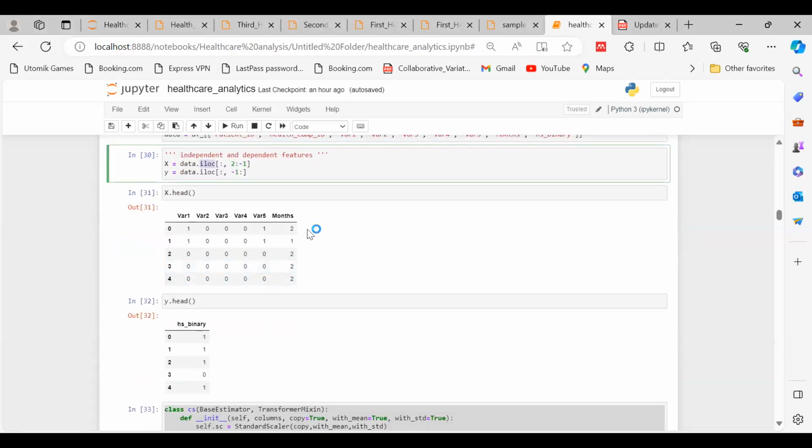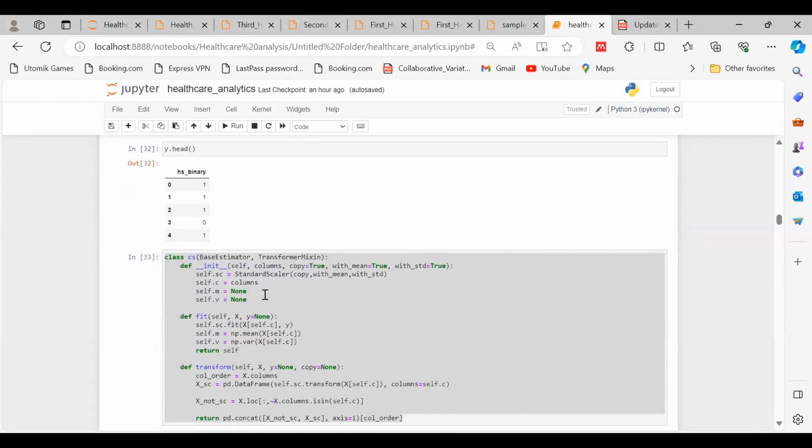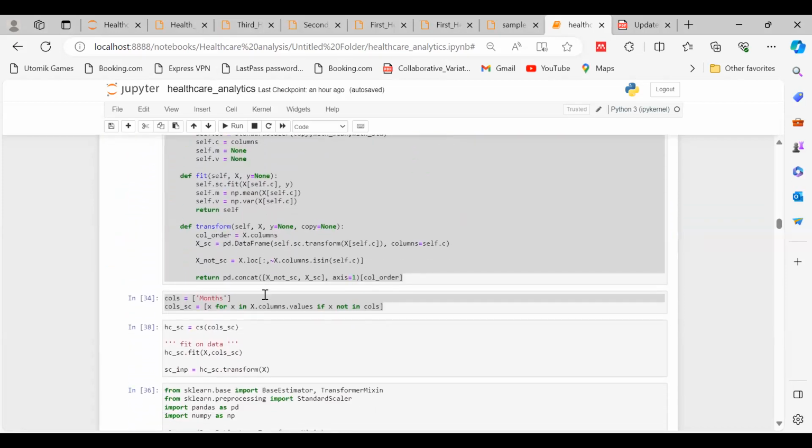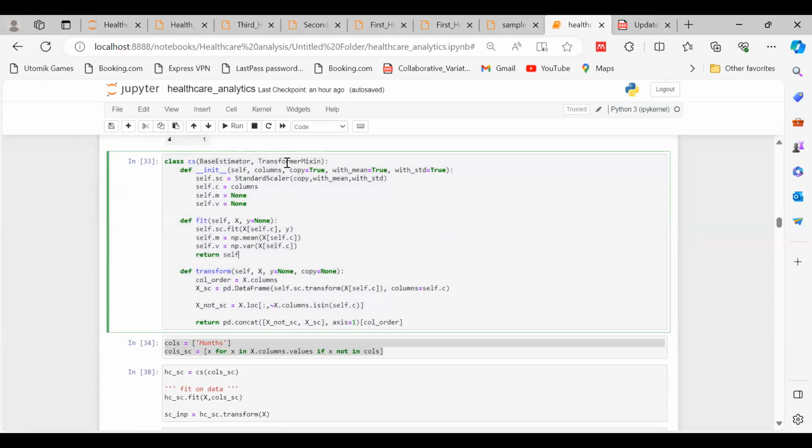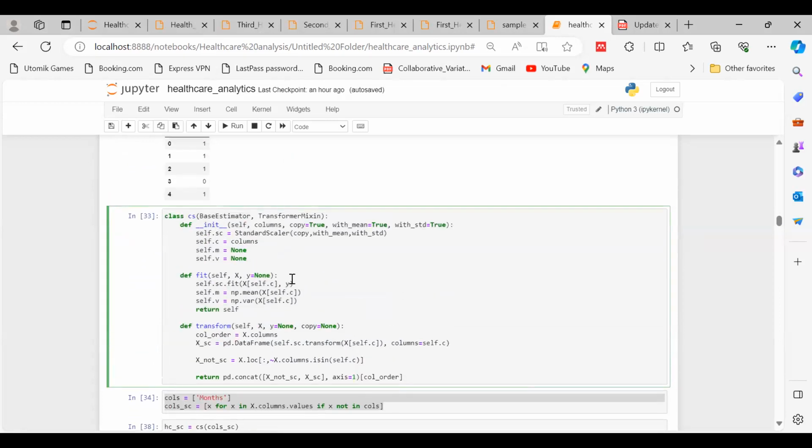Again, we are checking the number of variables that we have in our data frame. Okay. Here we are transforming the data and calculating some useful things from the data that we have. For this, we are implementing StandardScaler from sklearn.